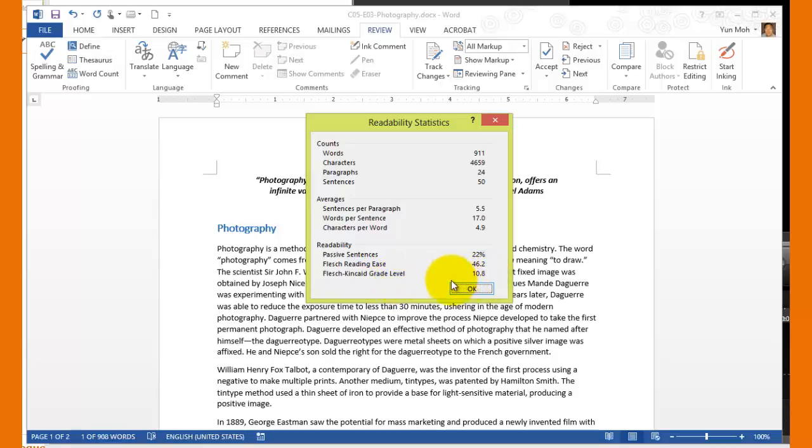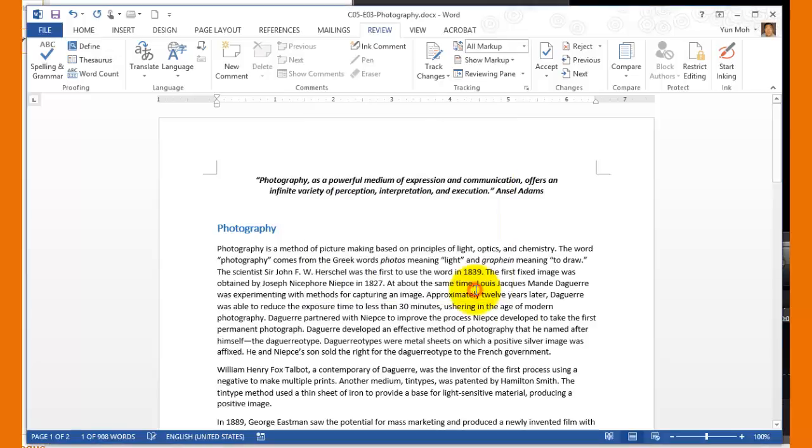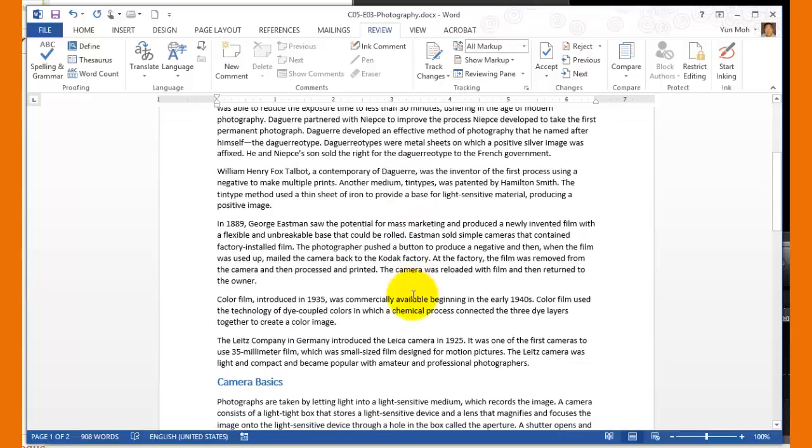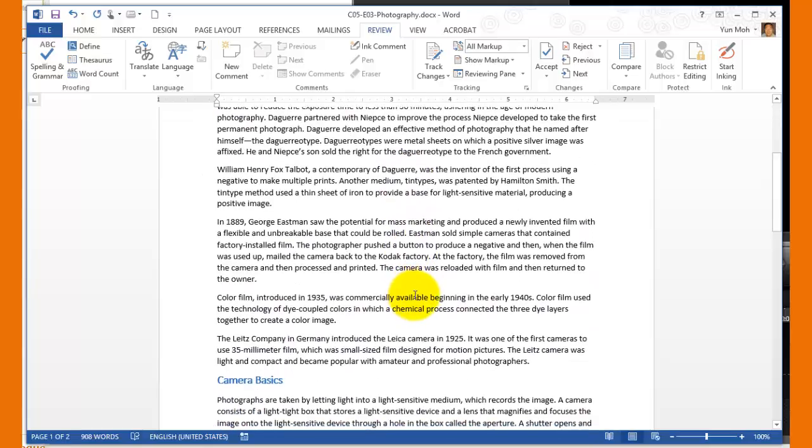So that's almost like a senior in high school should be able to read. So that's above average reading level. Okay, so go ahead and click on OK. And I think that's it for now.